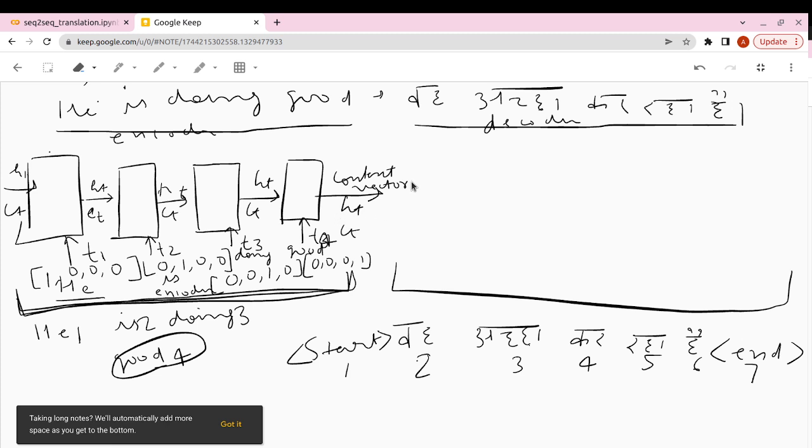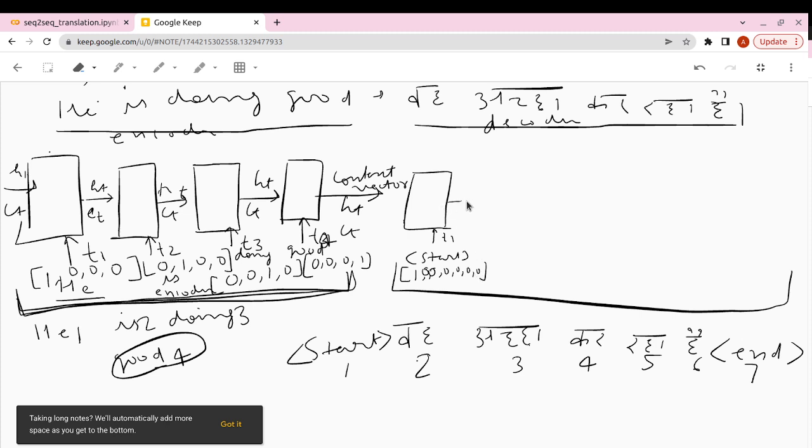Now we'll draw the decoder part. The first LSTM cell, the LSTM cell in timestep T1, will have the token called start and the encoder representation. The vector representation of this word start is just 1, 0, 0, 0, 0, 0, 0. There would be 6 zeros, so 7 numbers are there, out of which the first is 1 and all 6 others are 0.